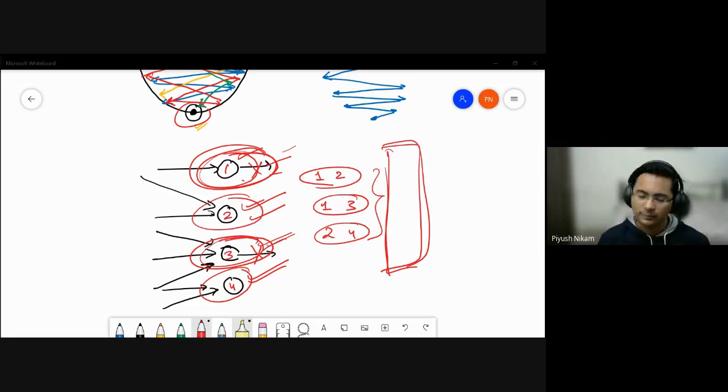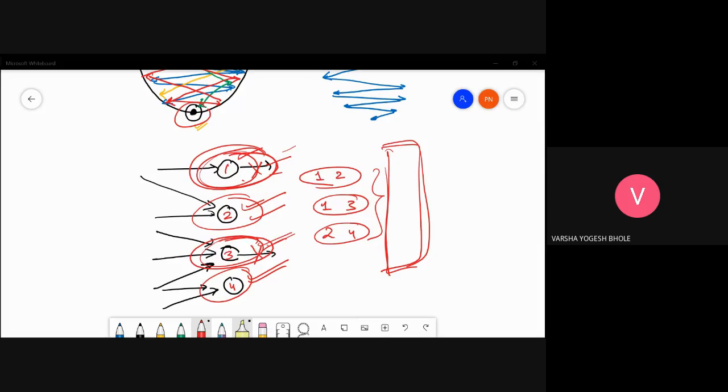There are several nets: DenseNet, GoogLeNet, all that. For experimentation, I'm keeping all the hyperparameters the same, like the learning rate, because the dataset is similar. For that dataset, I want to check which network is good for my particular dataset. I kept all the hyperparameters, learning rate, optimizer, and all the other things the same.